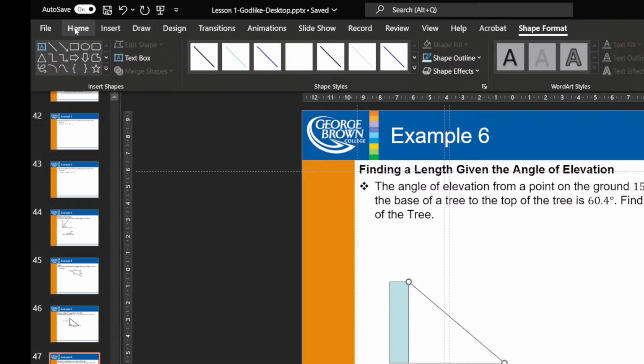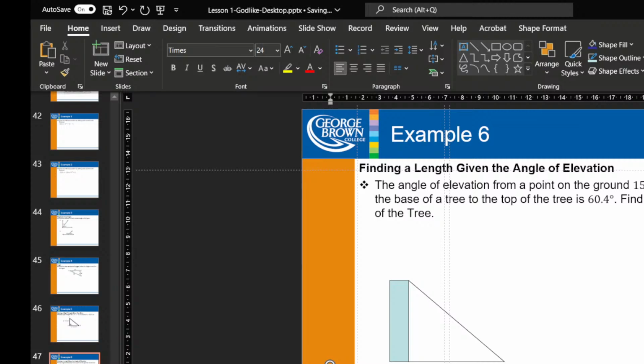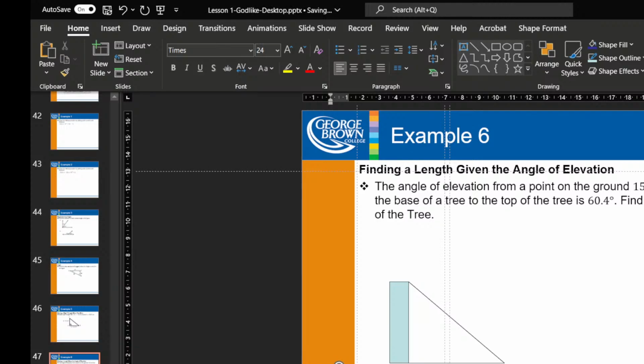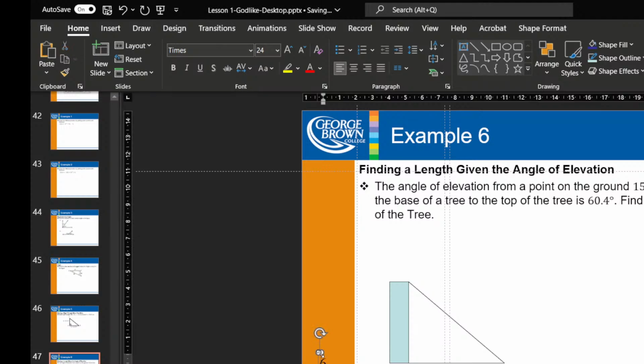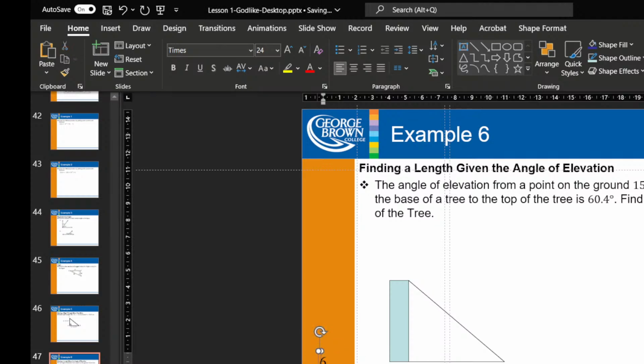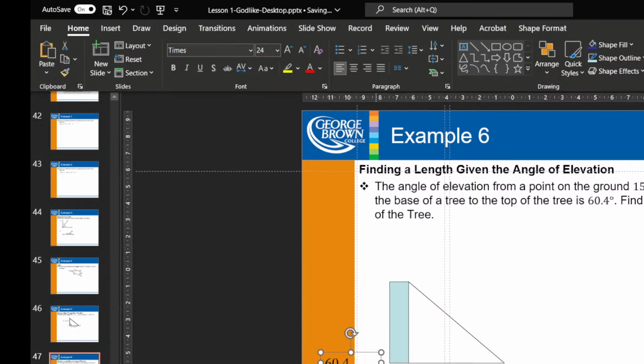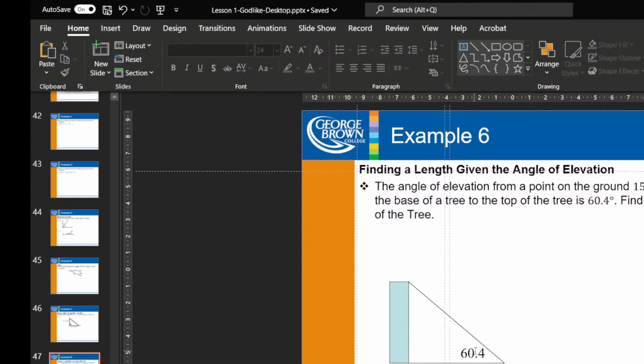So let's label everything so we can see what I'm talking about. If I say the bottom is 15.5, I'm just putting it here so it doesn't mess up PowerPoint. All right, here's 15.5 meters, right? And we know that this is 60.4, right? We're not going to put the degree in there. Here's 60.4. If I can actually draw this out a little bit. There we go. So that is the angle, 60.4, right? Once we know those two things, then what else do I know?